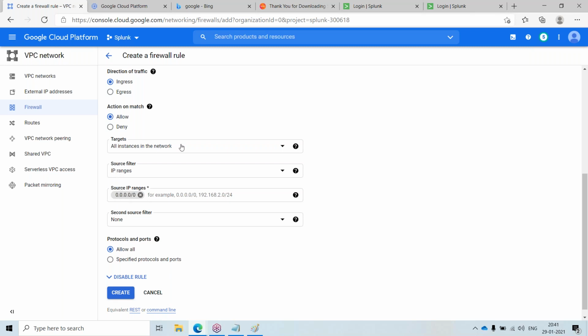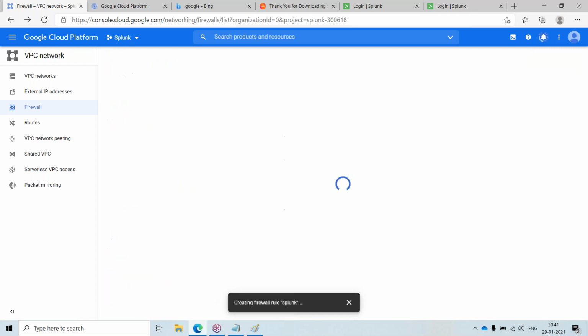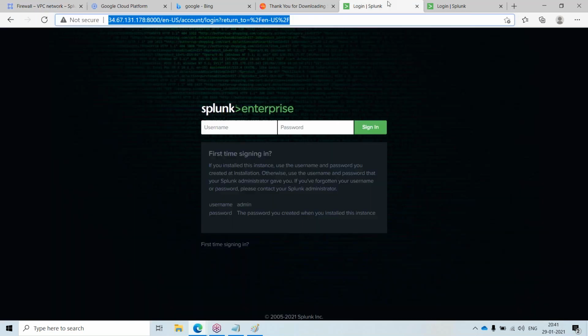Allow all instances in the network, action on match is allow, instances in the network with IP address in this range, and click on allow and create. If you have this firewall rule created, you will be able to launch this instance.